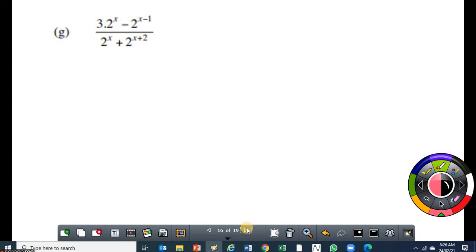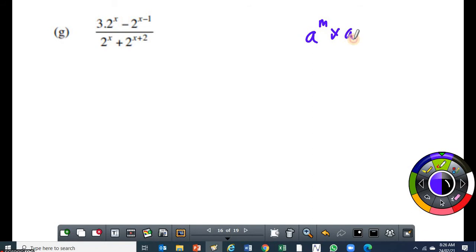Alright, the next question. Since we have a subtraction and an addition of exponential terms, it means your knowledge of factorization is required, your knowledge of the first law is required. Okay, with the first law, moving from the right hand side towards the left hand side. So you need to remember that a to the power of m times a to the power of n is equal to a to the power of m plus n. But in this case, we are moving from the right hand side towards the left hand side. Once you understand that, you won't have any major issues. Plus your knowledge of factorization. Okay?